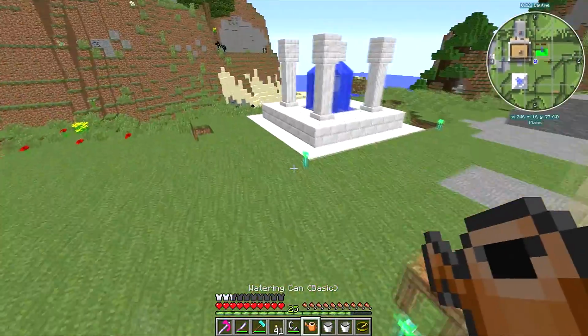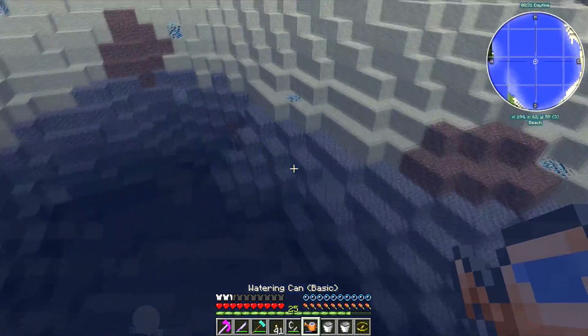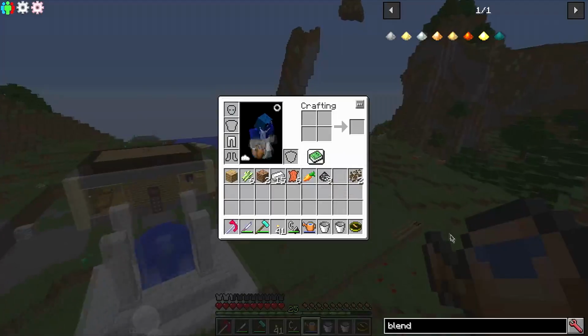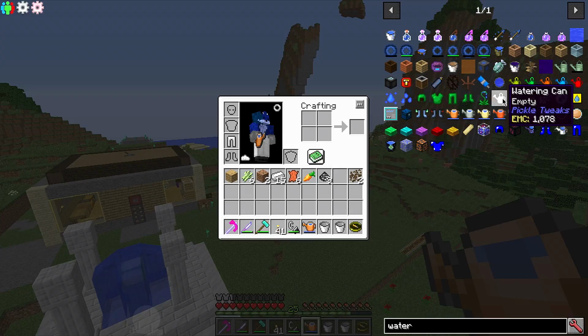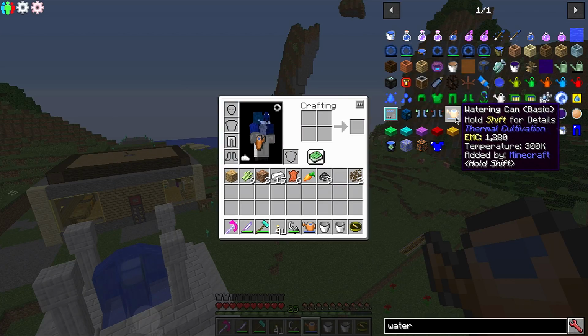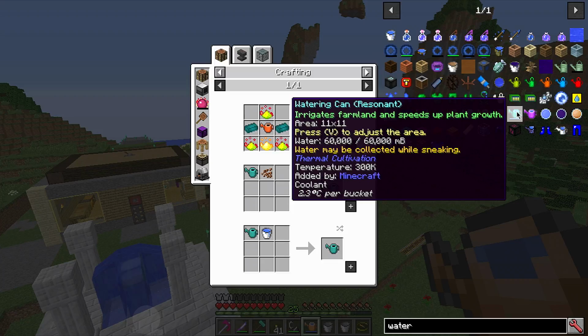And then now I'm out, so yeah. But a good thing to remember is this takes a water source block. It's not like the watering cans from Pickle Tweaks, or the watering cans in Mythical Agriculture, like the Infernium watering can, stuff like that. These ones are a little bit more advanced, in a way, because I know the Resonant one is ridiculous. That holds 60 buckets of water, and it goes up to 11 by 11.